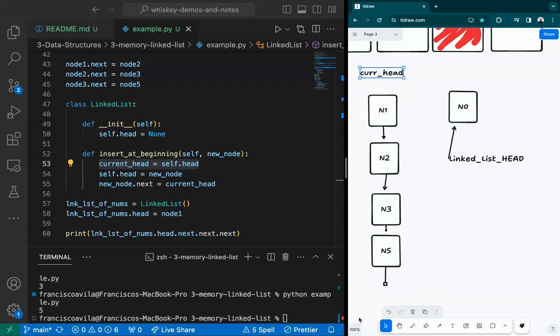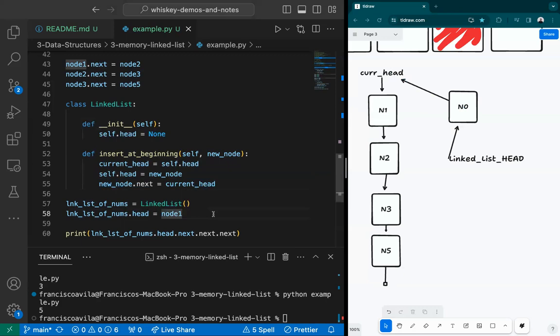So I'm going to hold on to this variable, saying, hey, this is the current head. And once I hold on to that variable, again, linked list currently knows about that head. Well, I'm going to change the head of the linked list to the new node. Once I have that, well, now I can go ahead and take a look at the current head and assign that as the .next variable of the new node. And that's how we can add a new node to the very beginning.